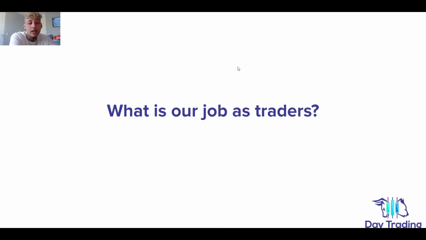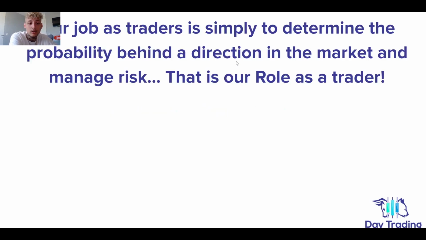Now, what is our job as traders? Our job as a trader is simply to determine the probability behind a direction in the market and manage our risk. That is our simple role as a trader, right? Once you actually have your trading setup, you know where you're going to get in when you have your trading signal. You know where you're going to get out if you're right, and you know where you're going to get out if you're wrong. All you simply have to do is manage your risk.